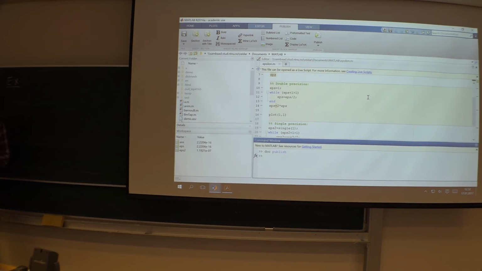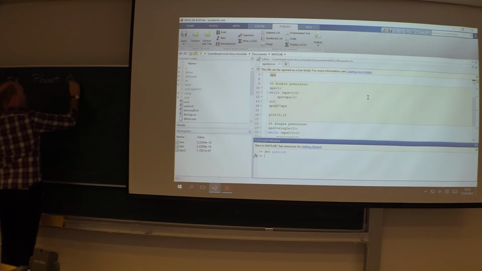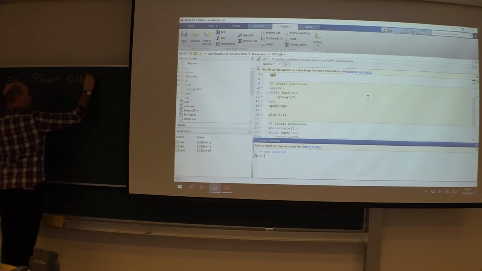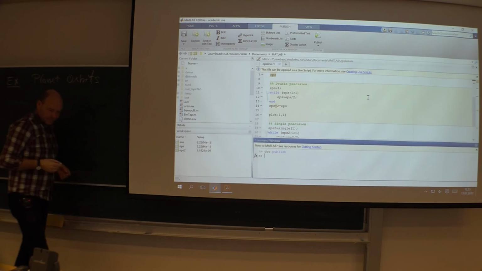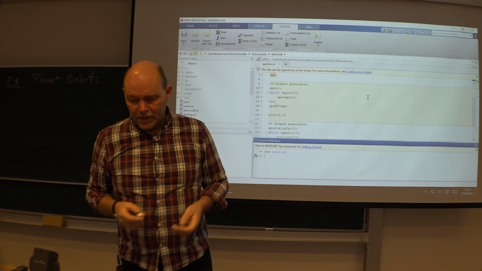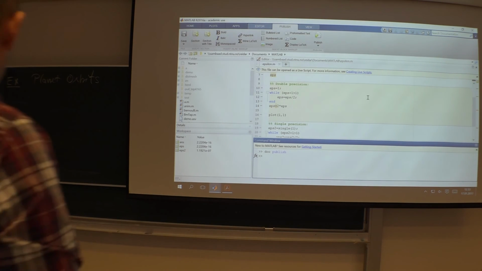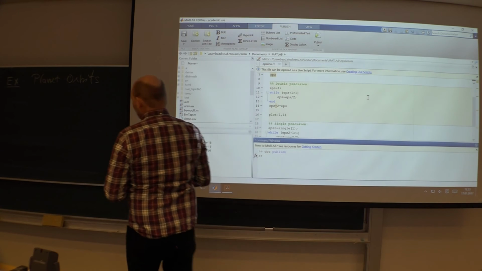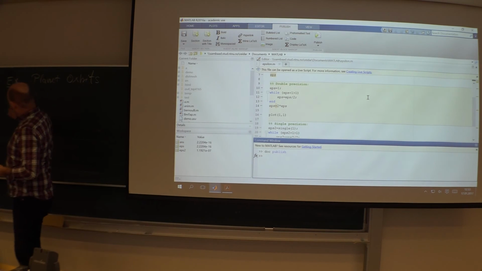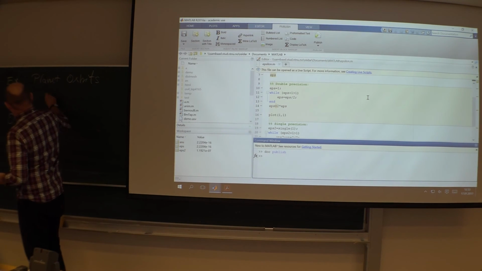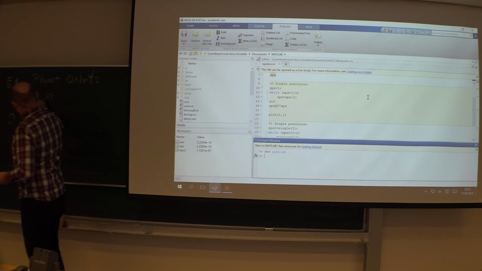As an example, we look at planet orbits. Planetary orbits, fairly simple problem. You have the sun, and then you have the earth, and then you have a force.